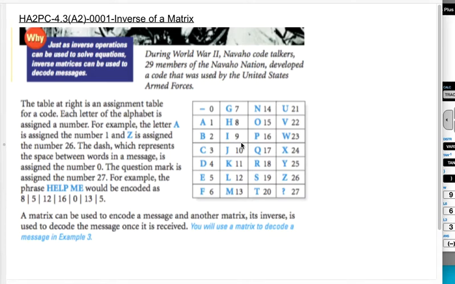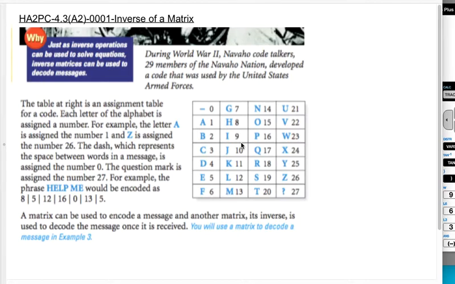All right, this is Honors Algebra 2 Pre-Calculus, and we're starting 4.3, which is the inverse of a matrix. One of the cool applications that we're going to learn in this section is encoding messages using matrices. And we'll do a little bit at the end of this section, sort of optional, not necessarily entirely math related, about some other historical encoding methods, the Caesar cipher, the Vigenère cipher. So just some cool stuff at the end.